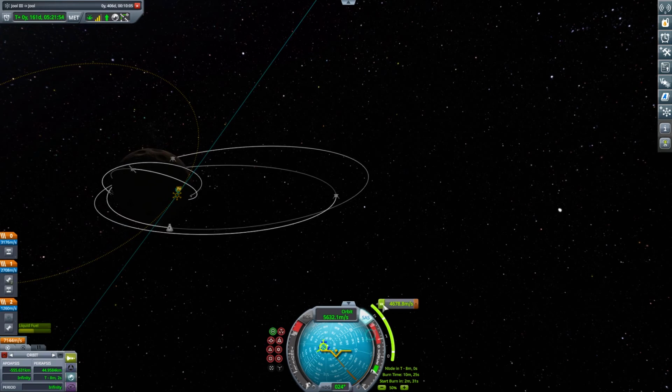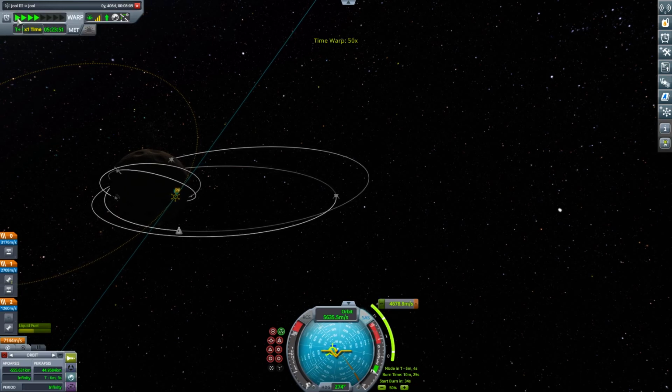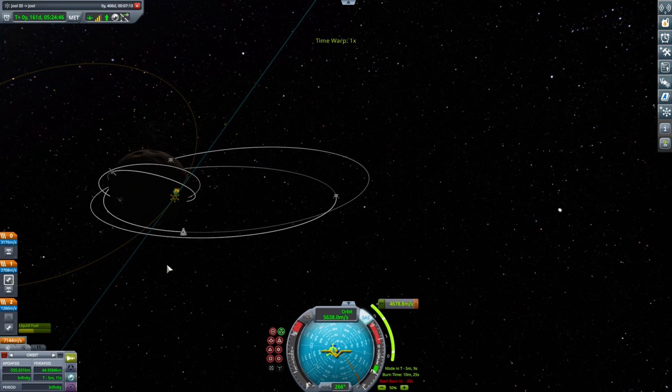Okay. So let's warp this. We're going to put this in retrograde. Actually, I can put it on the node, because we have that ability with this craft. Right. 2 minutes to get it there. So we're just going to speed towards it. There we go. Gone past it. That's a brilliant idea. Well done. Start the engine. Fire, fire, fire. Get these things going.